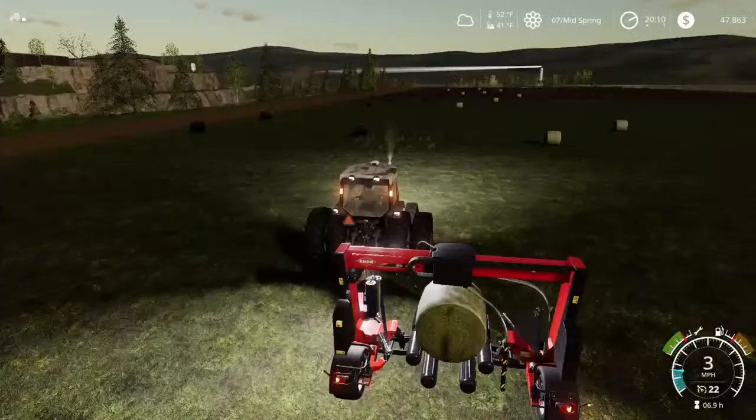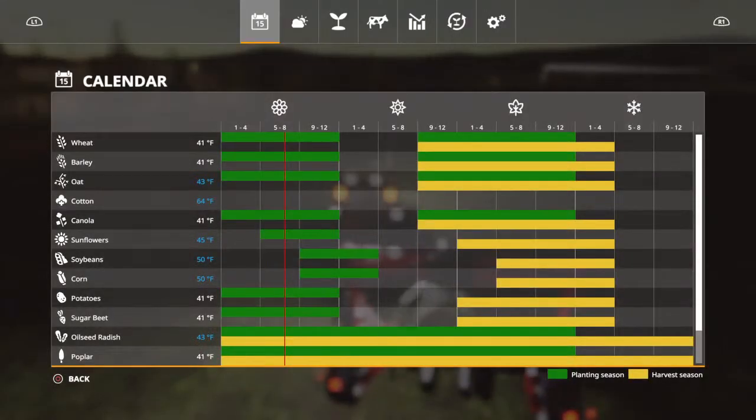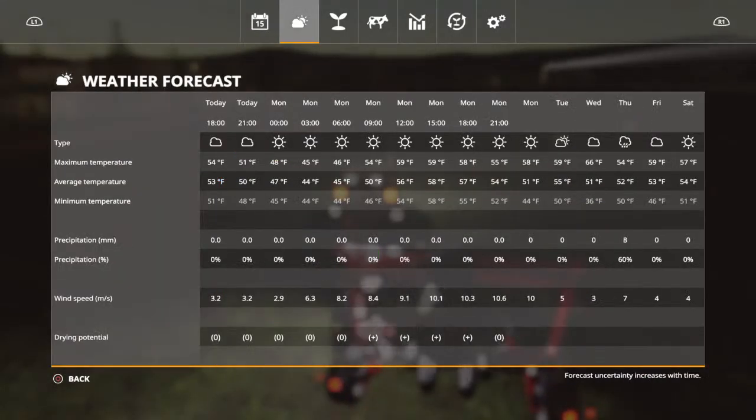Speaking of that real quick, we'll go ahead and jump in here and check the weather. Oh, no, we don't have any rain coming for a while, actually, not until Thursday, it says. Which is awesome. Looks like Monday warms up quite a bit.